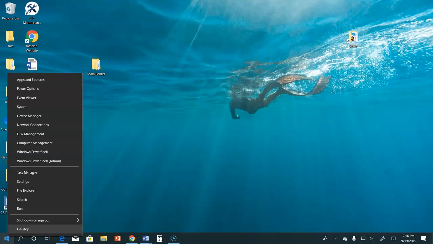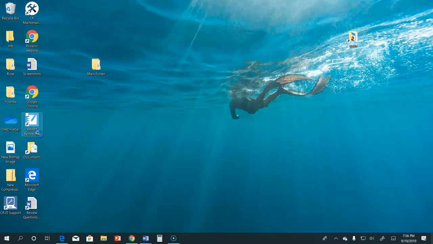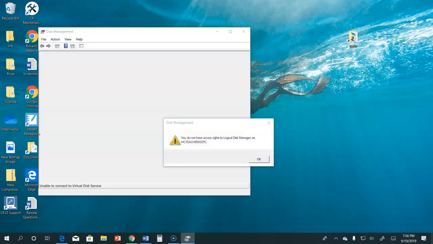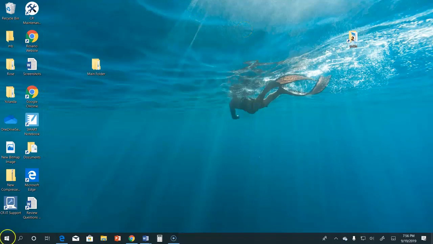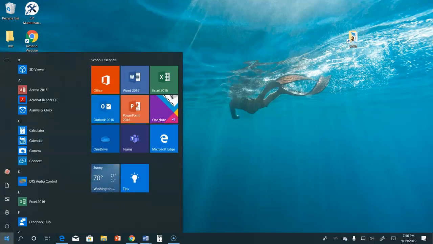Let's see the disk management. Oh, we can't see that. We don't have rights to that. So there are a lot of things here that we don't have rights to.